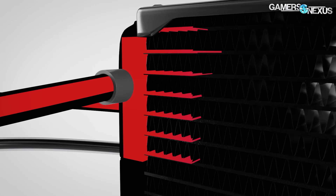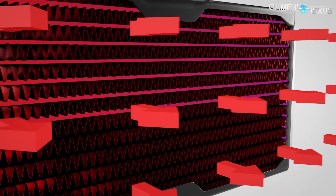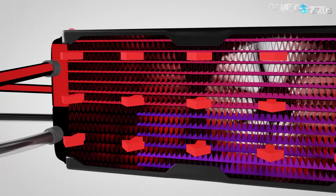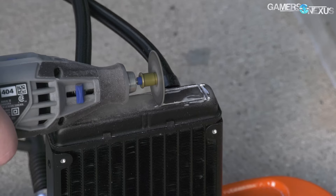Water maintains higher flow until it hits the other tank and turns around, at which point return flow slows down. The fins contacting the tubes spread heat across as much surface area as possible without causing excessive flow impedance to the fan, which dissipates that heat. When water routes back to the other tank it enters the barb positioned about halfway down the tank, then continues on to the CPU cooler's pump housing, pump, and micro fins.